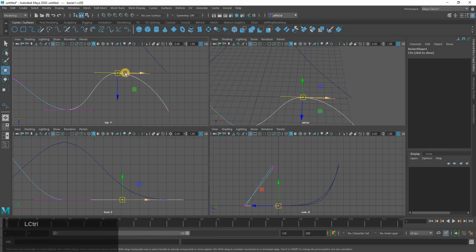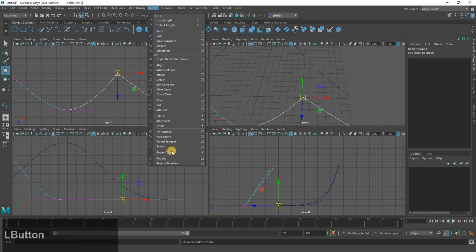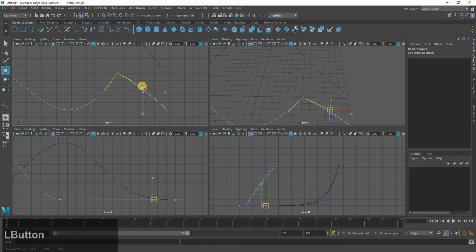I'm going to undo, Control Z. Or if I want to keep this same kind of angle, but I just want the tangent handles, but I want it to look this sharp, then I'll go to curves, Bezier, anchor presets, and I'll do a Bezier corner. And notice those are automatically broken.